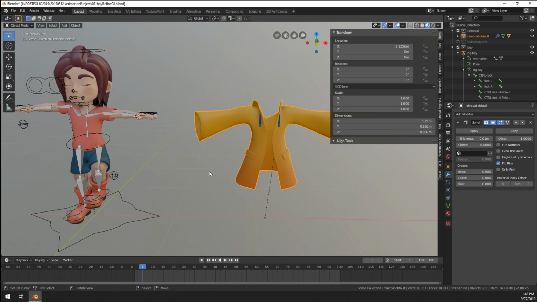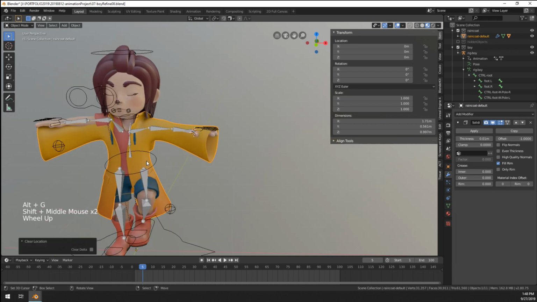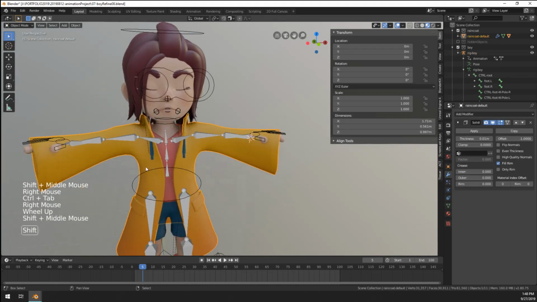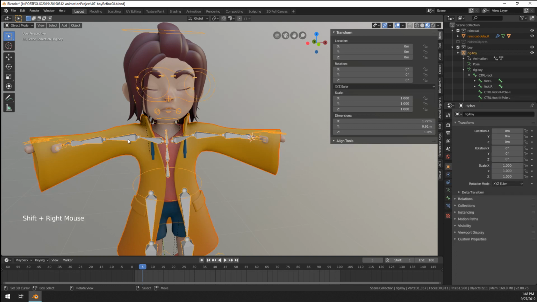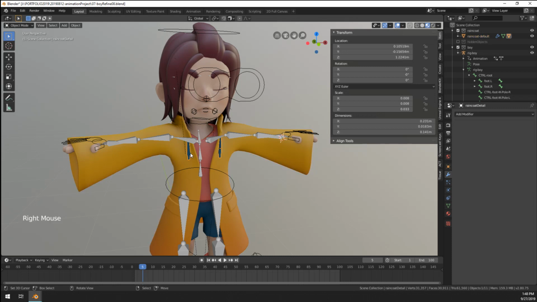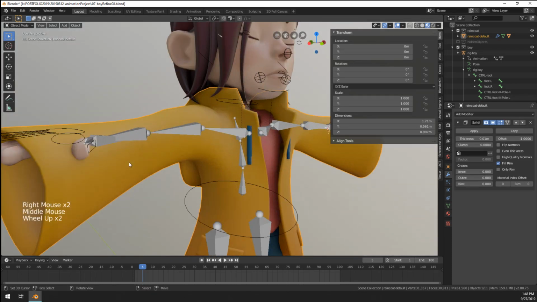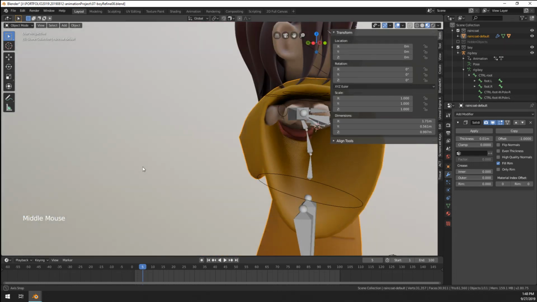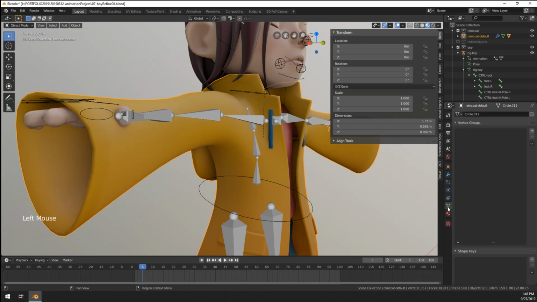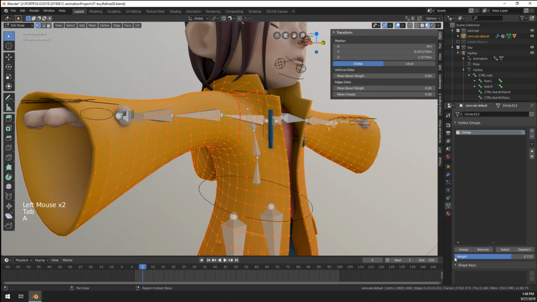I want to keep it as a different object, but I guess the first thing we can do is to make this one mesh actually. Let's solidify. Yeah, let's keep the solidify, so it solidifies after deformation. But I do want to add a vertex group. It's gonna be thickness.